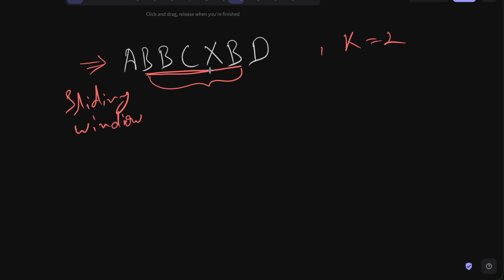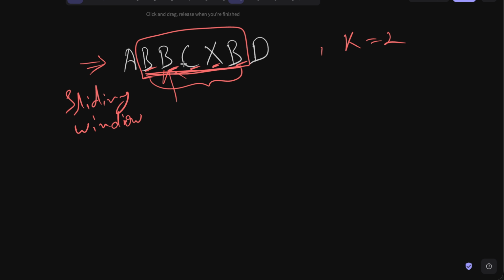Here we can convert this particular string into a string of only B's by replacing these two, right? That's why we can say that this particular substring is a valid substring. So how can we check that thing? Well, first of all, notice that we are never going to replace B. Why? Because B occurs the most number of times. The B occurs 3 times here, right? And C occurs only 1 time, X occurs only 1 time. So if we try to replace the B, it will never give us a string that will have the same characters.